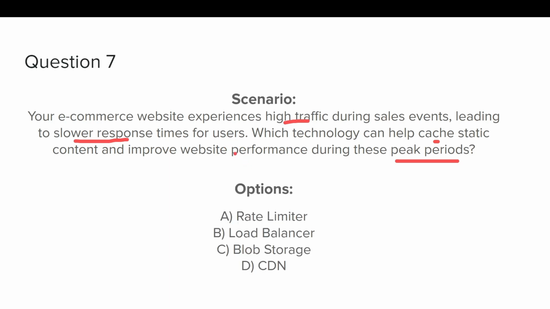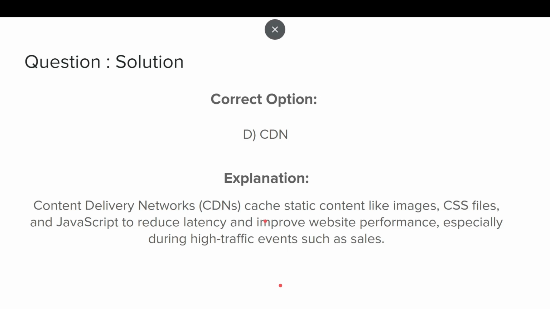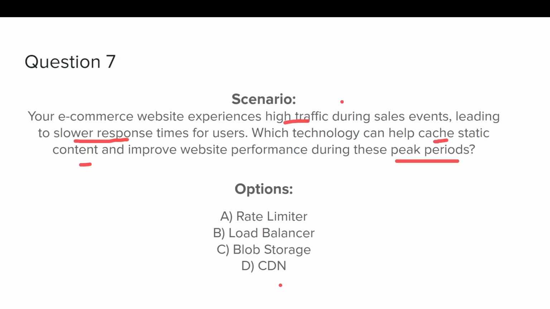What can we use? This question is something similar to what we have already done before. Cache the static content, and the right answer is CDN. We have already talked about CDN, how we can improve. So this is like a problem statement for you. You have used your load balancer to evenly distribute your request across multiple servers, but now you're getting slow response time. So now it is time to introduce a CDN. This is how you gradually increase your understanding of system design, by understanding it block by block, component by component.